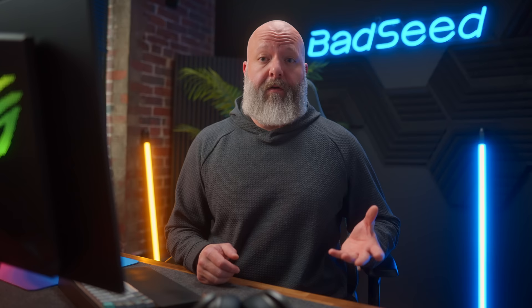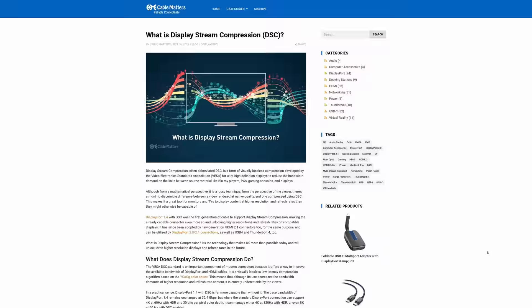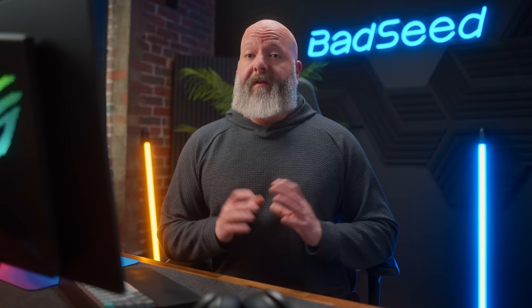I'm going to keep this light, but feel free to skip this section if you don't care. In the current market, there are no consumer NVIDIA GPUs that even support DisplayPort 2.1. On the AMD side, there are only two consumer GPUs that do, and even they don't support the full ultra-high bitrate spec, and there are no monitors on the market right now that support the full spec. The current monitors we have use something called DSC, or Display Stream Compression, to deliver these high resolutions at these high frame rates. DSC is described as virtually lossless compression, meaning people that see it can't tell the difference if it's on or off in terms of visual fidelity or quality. I've spent the past two weeks scouring the internet looking for anyone that says they can. I can't find them.